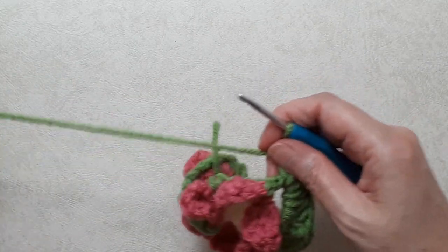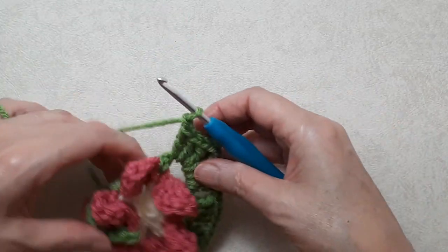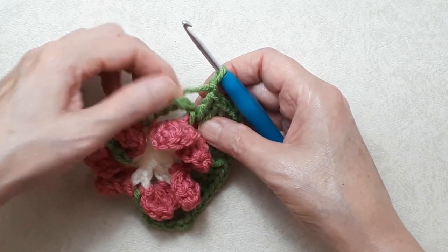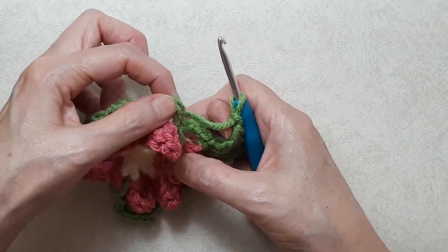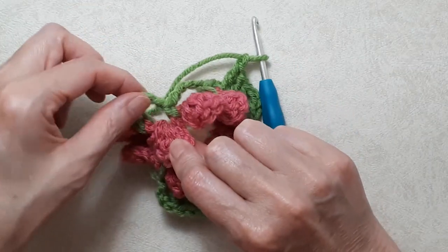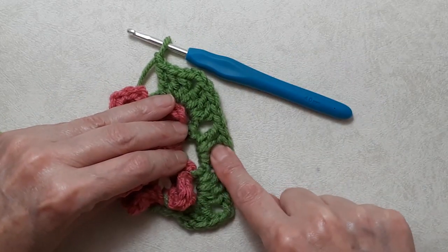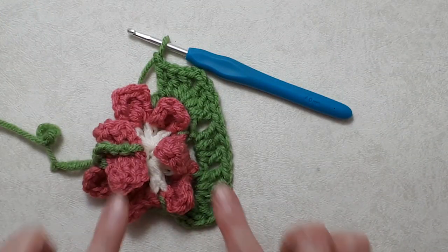Oops, I've got a knot here, so I'm going to be stopping here to work out that knot. Chain 1, and then you're going to go into the next space, work a set of 3 double crochets, chain 1, in the next space a corner, 3 double crochet, chain 2, 3 double crochet, and then the next space a set of just 3 double crochets, and you're going to work that all the way around. So you'll have basically a corner, set of 3 double crochets, corner, set of 3 double crochets. So work that around. I'll get my knot out and I'll see you at the end.